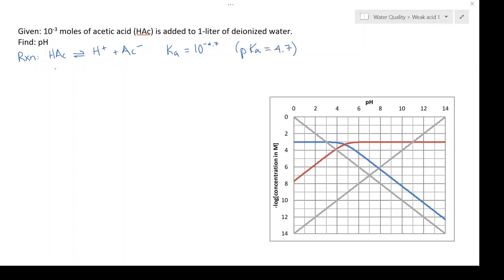The next reaction I'm going to write out is for water, because this is an aqueous solution and water is also a weak acid. It can dissociate and you have both reactants and products present. We describe this equilibrium constant as K sub W, and the value is 10 to the minus 14.